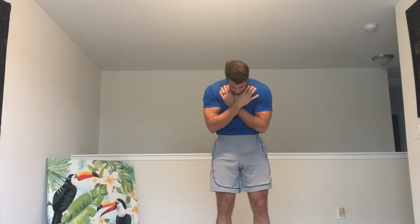For the scapula, you're going to irradiate again through your body, 10 to 30% of your maximum effort. Your arm's going to go out at about a Y angle. So arm here, I'm going to take my arm out to a Y angle. Now I'm going to start to raise my scapula up into my ear without flexing my head down, without side bending. I'm going to pull my scapula back towards my spine and down to my back pocket without letting my elbow bend and without arching my spine.